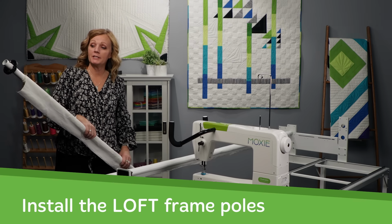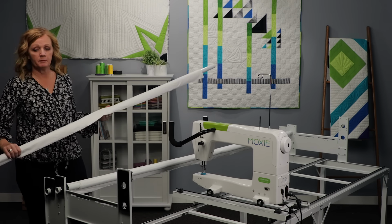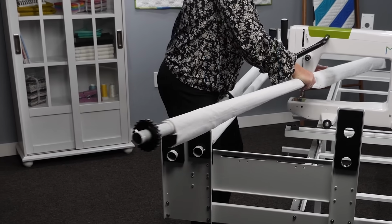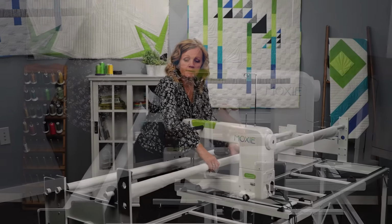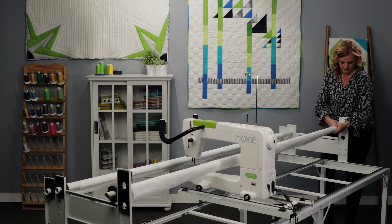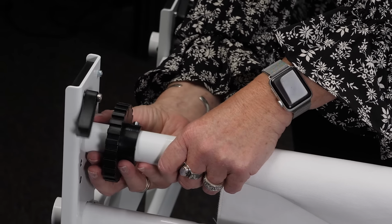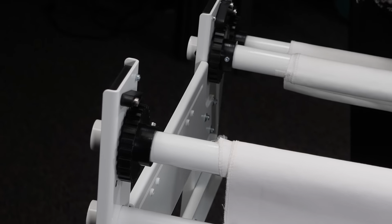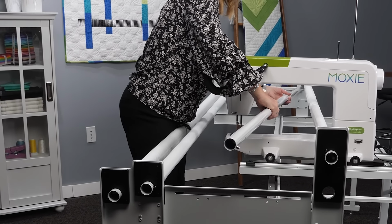So the next thing we're going to do is to put the bars on the back of the frame that go in the throat of the machine. So I'm just going to slide this through the throat of the machine. It's important that I put the end in first that does not have the gear in it. So I'm just going to come over here and push this button, slide the bar in, and then I can go back over to this side and put the bar in right there. Just lift the little lever, and that bar's in place, then we'll add the next one.